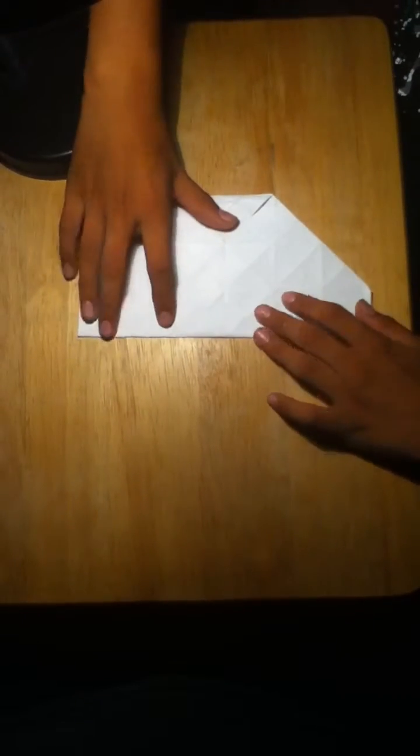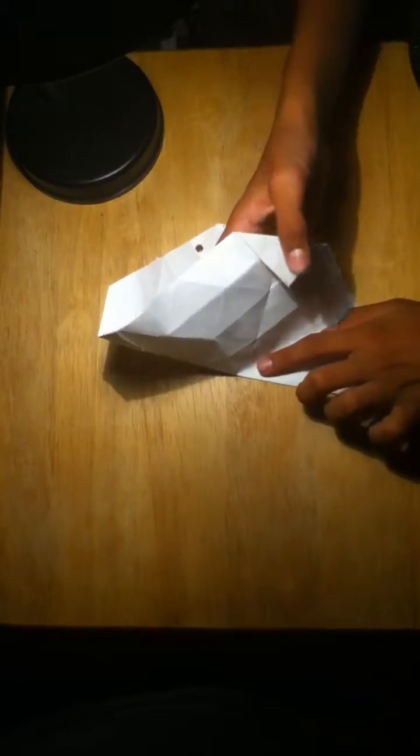Now it should look like this. You're going to take it, fold it in half, and it should look like this. Now you're going to take it and fold it like this, making a water bomb base. If you're having trouble, I can do it again. It should be a little diagonal line here. You're going to take one flap, fold it down to that, and a little triangle is going to go in here and fold it in half like that. The other part is easier because you already did the one fold — just fold it down. It should look like this.